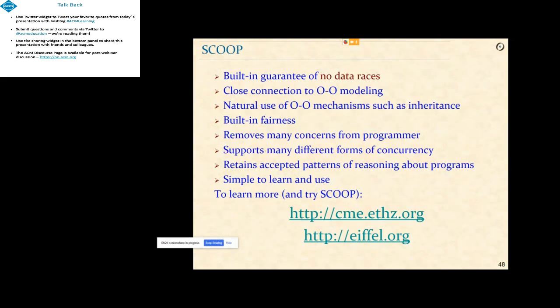Then there are a few questions concerning the relationship between your work and other works. For instance, one question is what's the main difference between Scoop model and the actor model? Yeah, the actor model is based on the notion of active objects. In Scoop, I mean the equivalent of active objects in the functional context. Scoop actually does not distinguish between active and non-active objects.